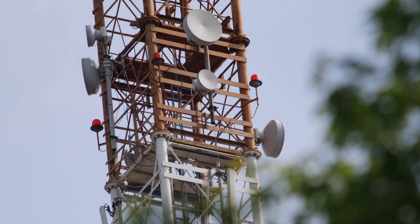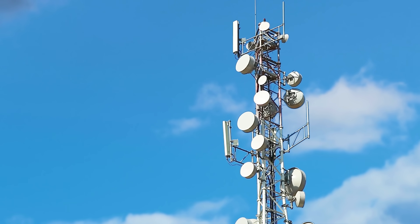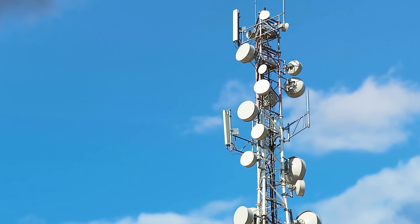But this doesn't mean that towers never talk to each other. If you look up the next time you're riding past one, you might see an antenna globbed onto the side of the tower that looks like a big bowl, dish, or drum. These are special microwave antennas responsible for wireless backhaul, and they're usually pointed directly at another tower in case there's a problem with the wired network underground.